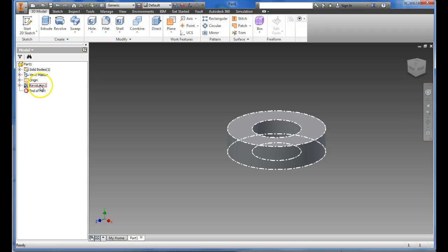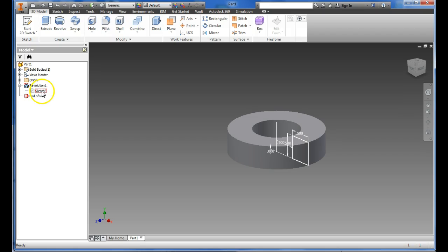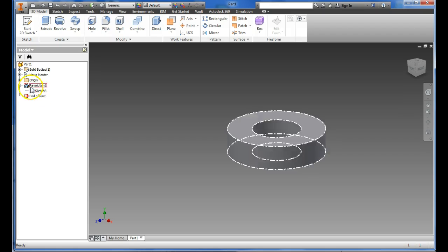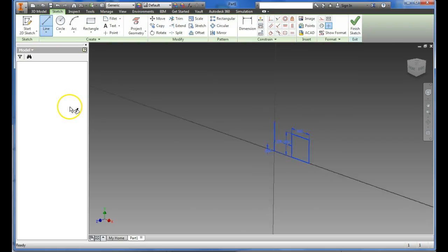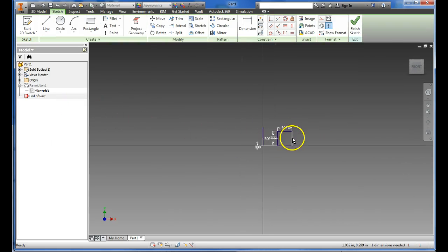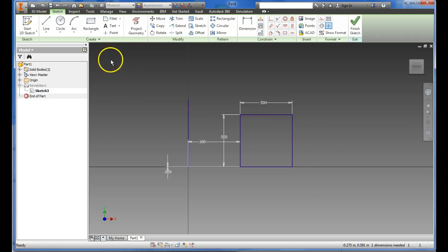So it says revolution 1, because that's the first revolution I did. If I click on the plus beside it, inside of that is my sketch. If I right click on that sketch and go edit sketch, it will go back to that sketch.